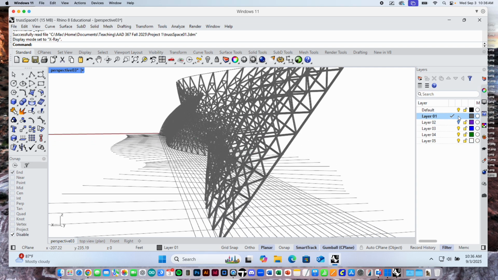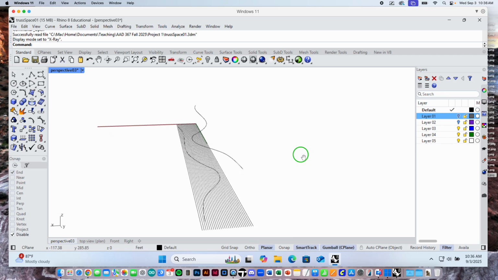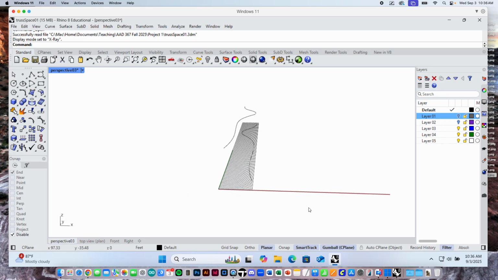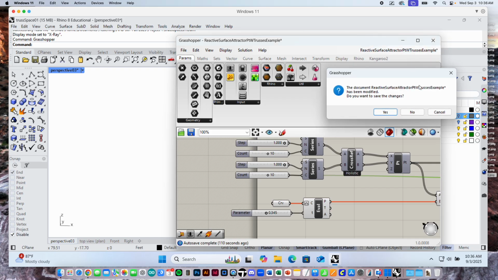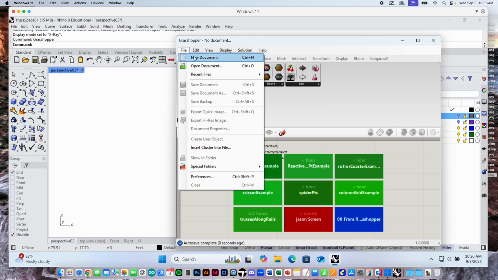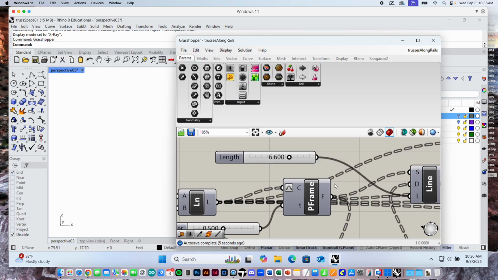I've baked some things in from Grasshopper already. Just turn that off. So this is what I did. And then you can see in Grasshopper, oh, come on. Let's just turn this stuff off. Close it out. Let's see here. Recent files, trusses along rails. There we are.